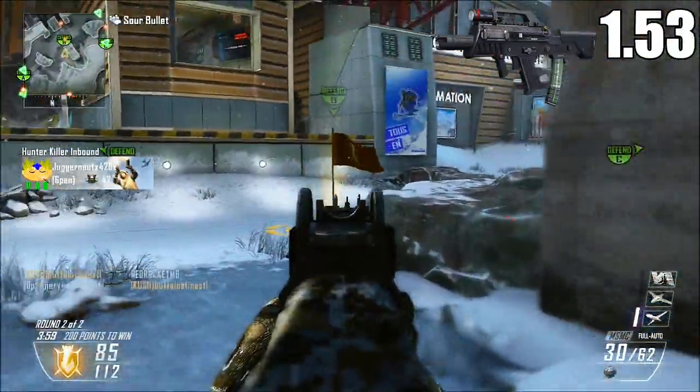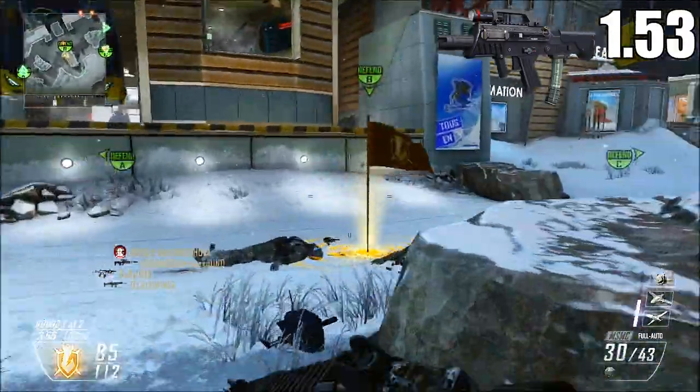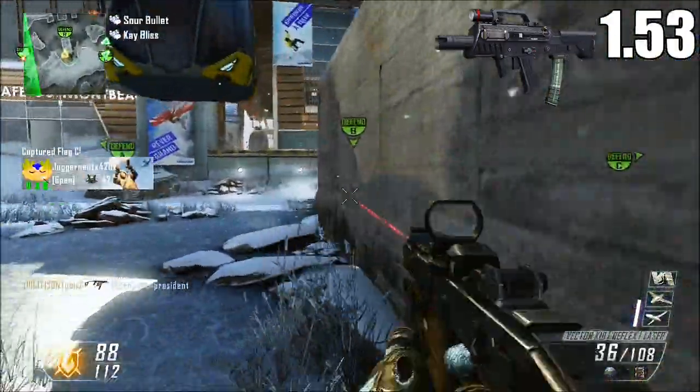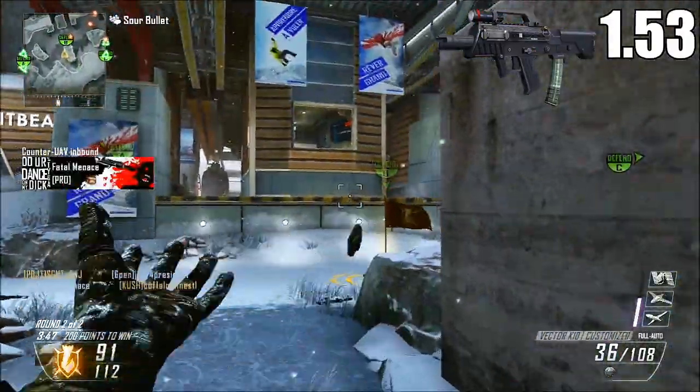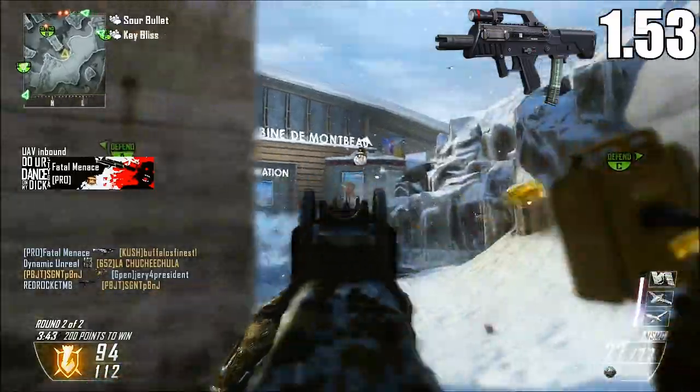I have no idea why. I just don't like it without select fire. Maybe the fact that I'm shooting a burst SMG just makes it so weird for me because I'm completely not used to it. So I had to slap on the select fire, and it actually became a beast gun for me, even though I didn't really like it at first.